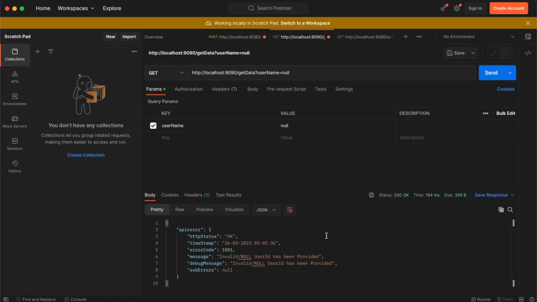We should always return a 200 HTTP status because we do not want to break the UI code or API code for the user, because the user doesn't want to see any breakable code or red error messages. So 200 OK should be perfectly fine, with the custom message: invalid null user ID has been provided. This looks good, like you have provided a wrong user ID and it should be corrected.